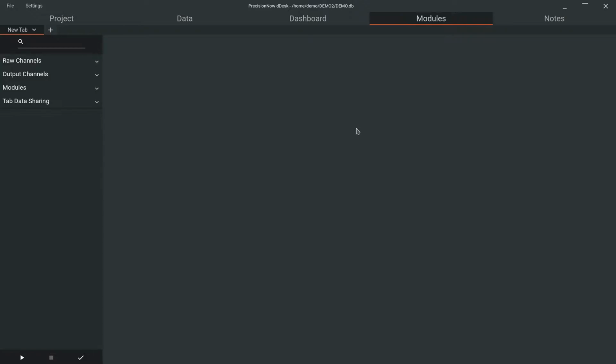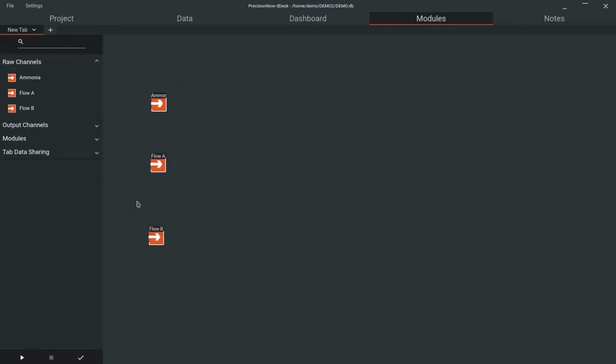Now, to actually look at the example, I'll start off dragging the channels that I've made in advance onto the drawing board. I'll just expand the raw channels panel to see all of my available raw channels. When you hover over one of the channels in the list, you can see what columns the channel has. In this case, we can see that the ammonia channel has two columns: a column called ammonia, which is of type double, and a column called datetime, which is of type datetime. I'll drag all three of them onto the drawing board.